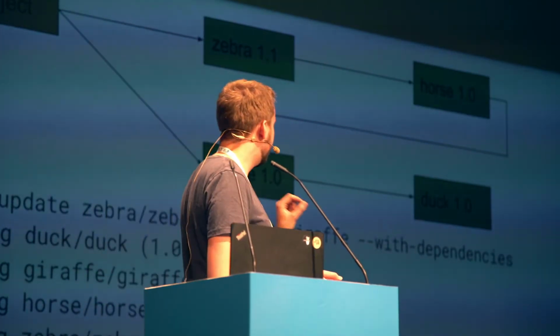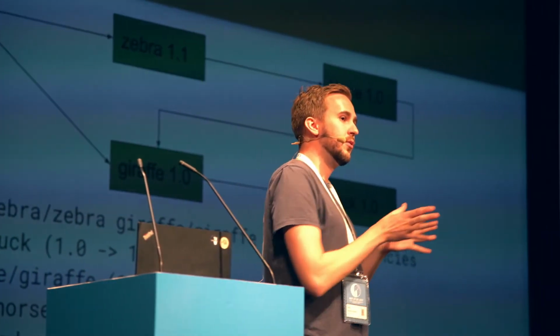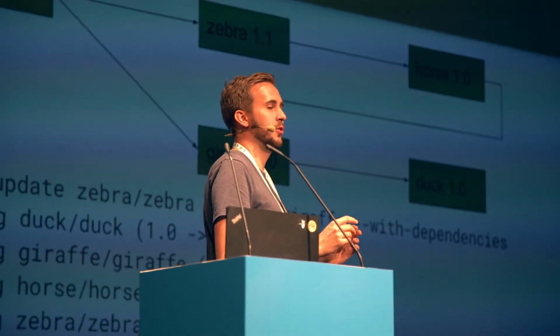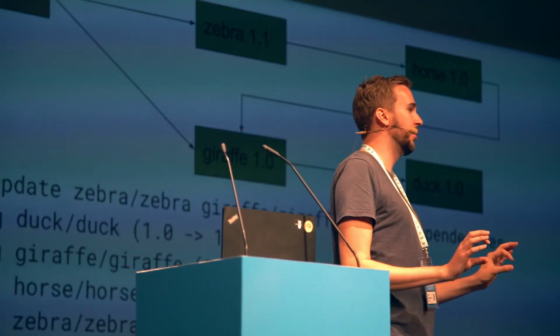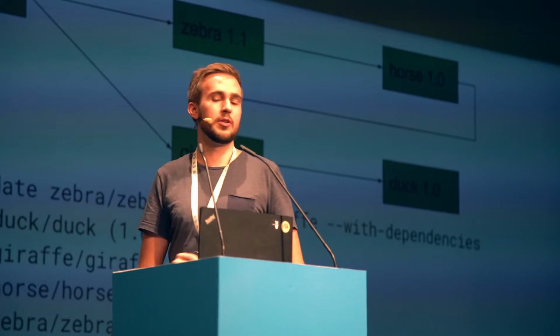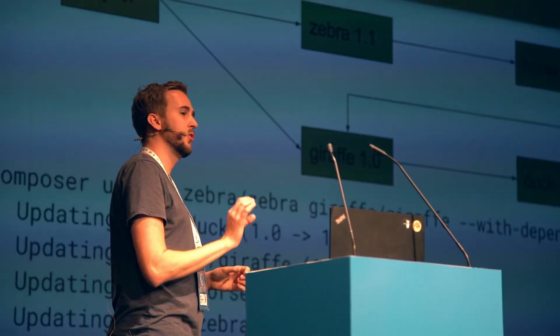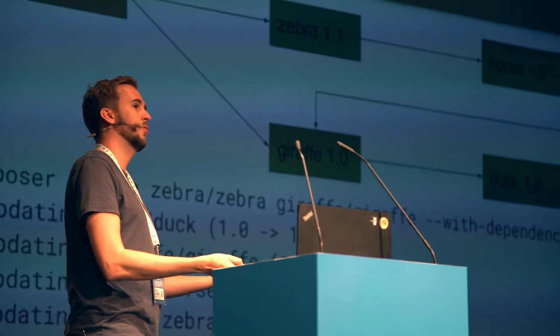So the key really is that this with dependencies doesn't touch anything that you manage yourself, because you're expected to manage whatever is in your root Composer JSON. This is why things like a version alias only applies in the root Composer JSON, why something like the minimum stability only applies in the root Composer JSON. That the set of dependencies you have in your Composer JSON, those are the ones that you know you need to manage.